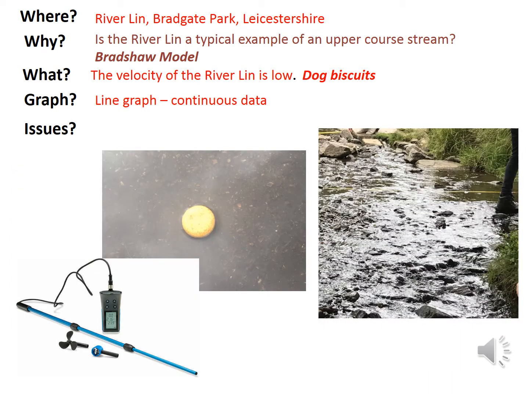The examiners may also ask about any issues or problems that we had whilst gathering the data. Remember, for measuring the velocity, we came across several problems, such as the water level being too low that the dog biscuit got stuck. Large rocks within the rough river channel also kept trapping the dog biscuits, which spoiled its direction and flow on our results. And over time, the dog biscuits started to break up and not float properly.